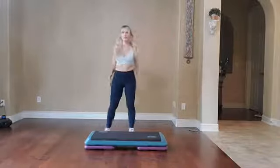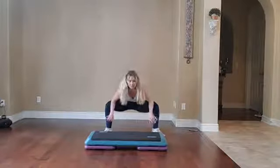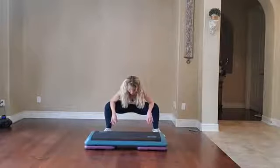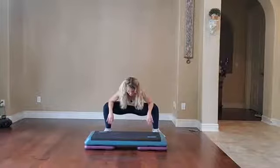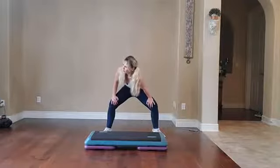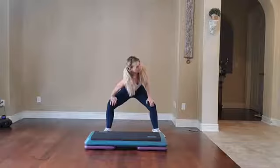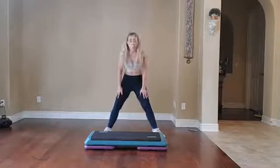All right, take that foot down, take those legs out, and sink. And use those elbows, spread out those knees. Woo! And we're gonna bring those hands to your thighs, drop the right shoulder. And switch. All right, set and roll on up.